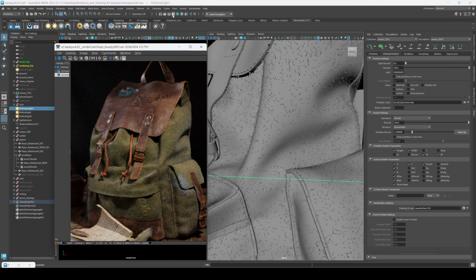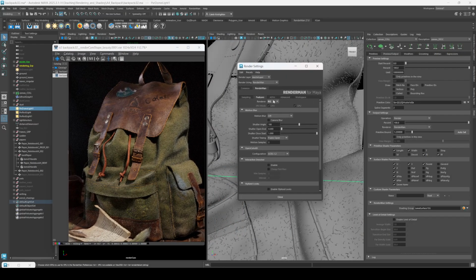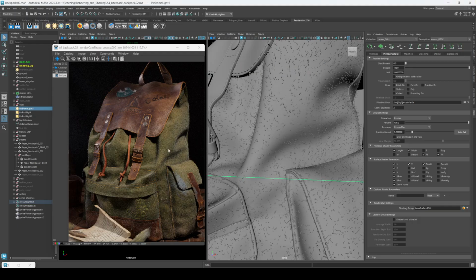Another thing I wanted to mention is that I'll switch to XPU in a second, but XPU is essentially a new rendering option for RenderMan where you can render with the CPU and GPU of your computer at the same time instead of just the CPU. So it speeds up rendering very quickly, but the problem is not everything is functional in it. The thing I noticed, or I haven't been able to figure out yet, is that XGen disappears in XPU. So I left it as RIS for now, so that I could show this in an example.